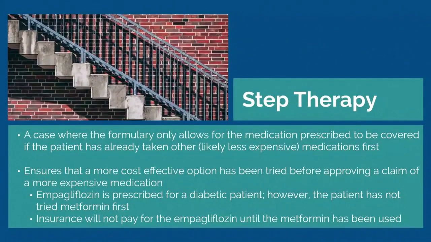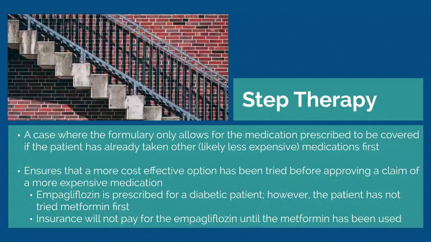We also see step therapy. So a case where the formulary only allows for the medication prescribed to be covered if the patient has already taken other, likely less expensive medications first. So this ensures that a more cost-effective option has been tried before approving a claim of a more expensive medication.